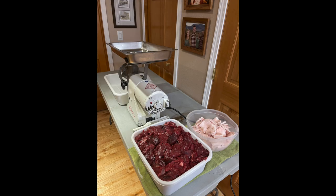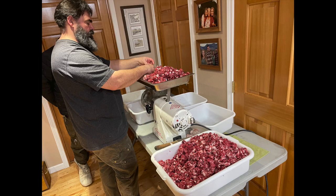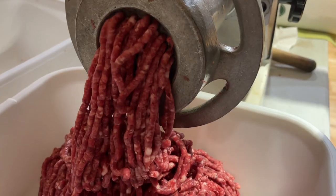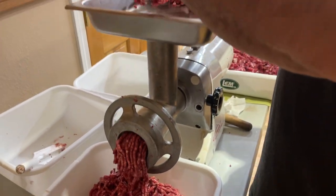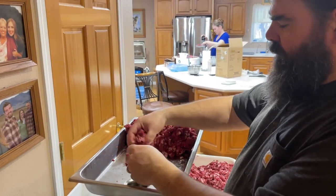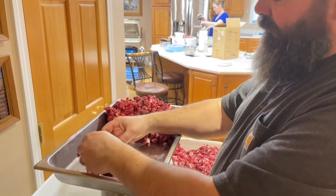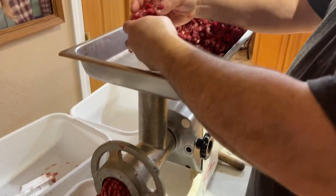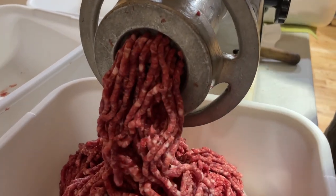Two days later, we came back together as a group and helped process the meat into bulk burger, sausage, and meat sticks. In all, this moose provided over 200 pounds of meat and filled the freezers of our two families. Moose is a very common staple in a local Alaskan's diet. We can't thank our friends enough for letting us help out in this very strenuous process. We are now signed up on the Moose Roadkill list ourselves.